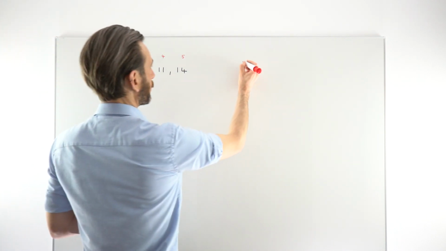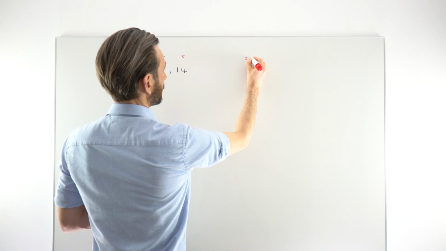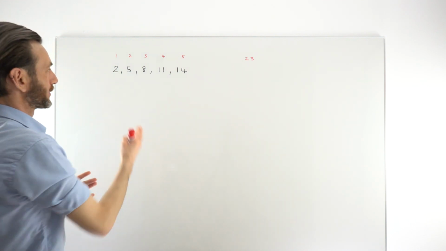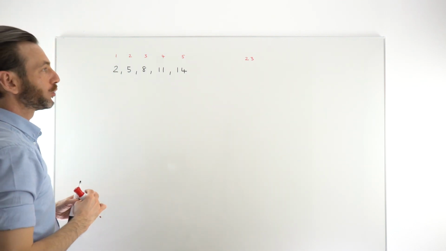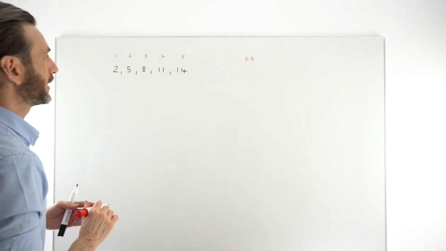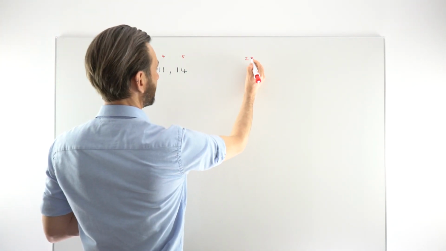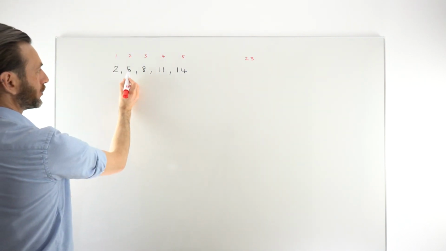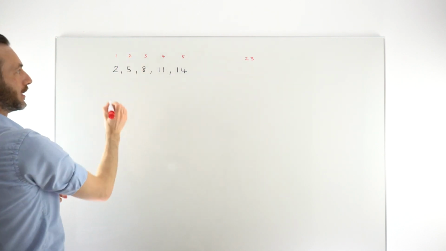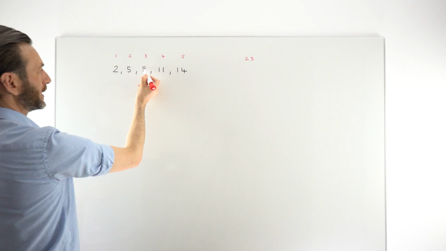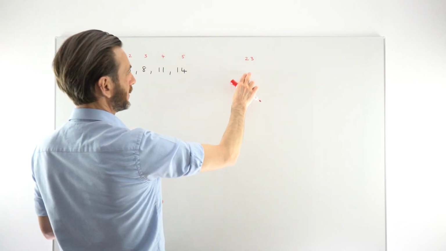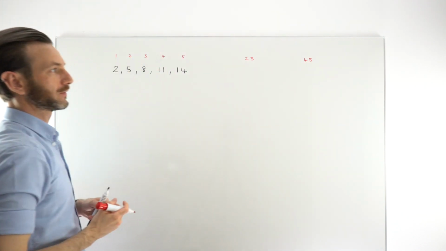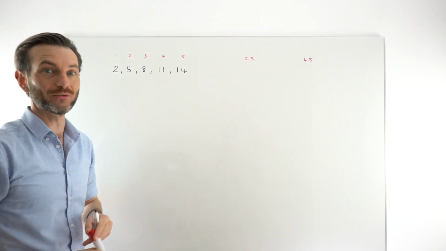Now let's say that we did want to work out, for example, the 23rd number, instead of writing all the numbers out to 23, which wouldn't be terribly difficult in this case, but it would be time consuming and kind of boring and doesn't really give us much insight. Instead, we want to be able to go from the number 23 to this number. So in other words, we're trying to figure out a rule that doesn't go from here to here or here to here. We want the one that goes from here to here. How do I get from 2 to 5? How do I get from 3 to 8, 4 to 11? How do I get from 23 to its number? How do I get from 45, the 45th number in the sequence? How do I find that? That's what we're trying to figure out here.